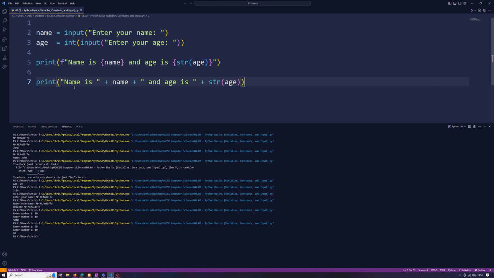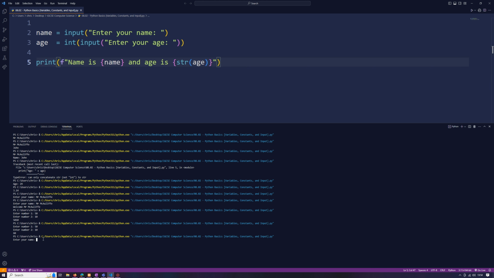So you see, the top one in line 5 is much neater and easier to read than the one in line 7. And if I run this program, you'll see it outputs correctly, all inside the same string. So use f-strings to make your printing that much easier. Thank you for watching this tutorial. I hope you found it helpful.